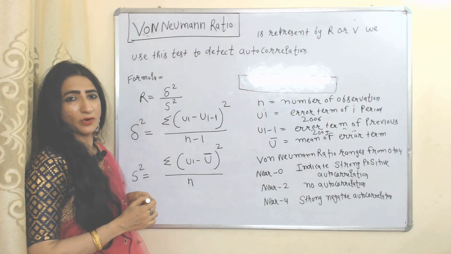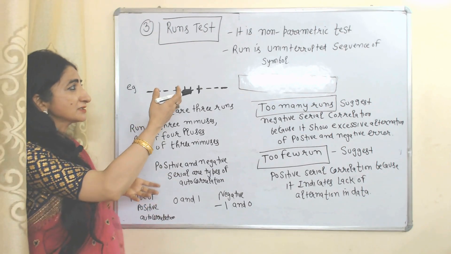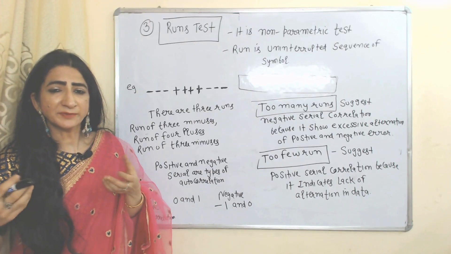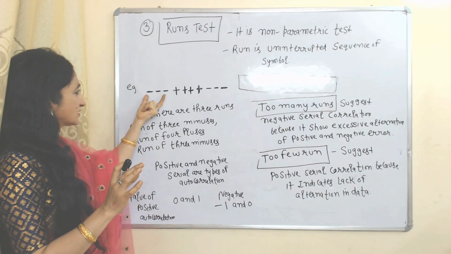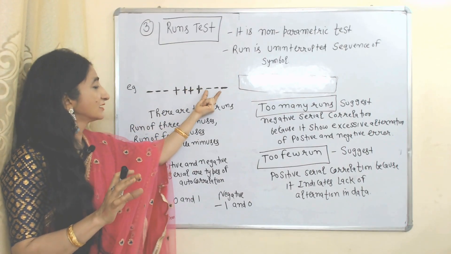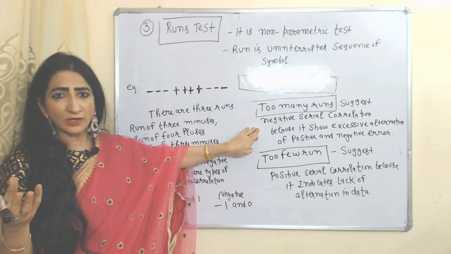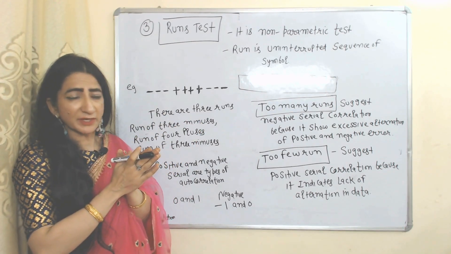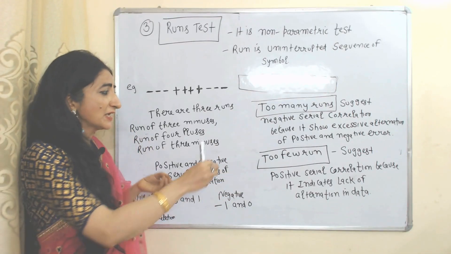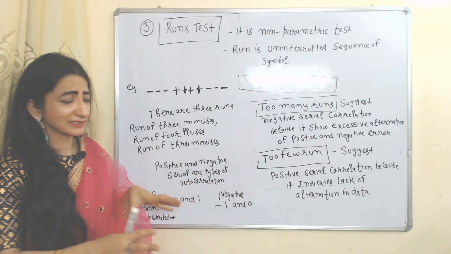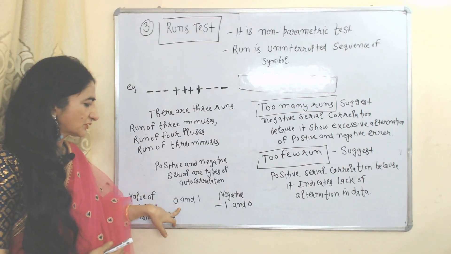Now we will see the Runs test to detect autocorrelation. This is a non-parametric test. Runs are uninterrupted sequences of a symbol. For example, we have three runs: the first run consists of three minuses, the second run consists of four pluses, and the third run consists of three minuses. Too many runs suggests negative serial correlation because it shows excessive alternation of positive and negative errors. Too few runs suggests positive serial correlation because it indicates a lack of alternation in the data. Both positive and negative serial correlation are part of autocorrelation.